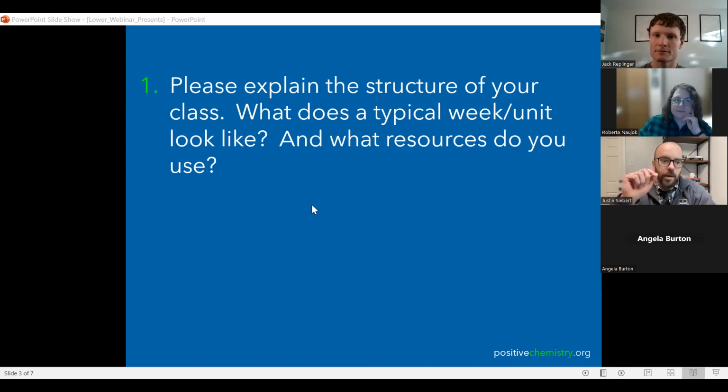I've split up each unit into about 3 or 4 main skills. I've got a little half-sheet quiz, a version A, B, C, and D for each of those 4 skills in each unit. Their homework for Mondays is always, here's a bunch of resources, including positive chemistry.